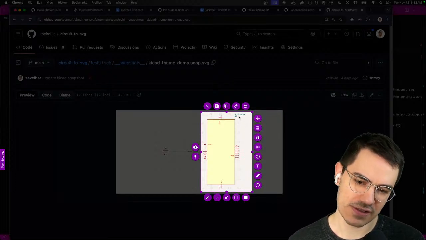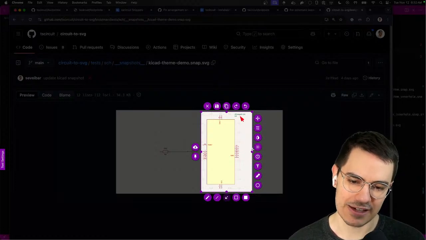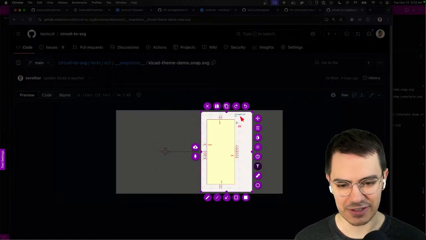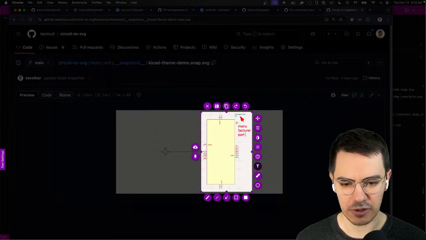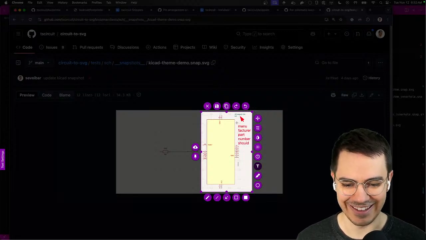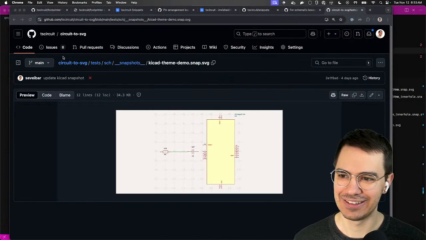Oh, actually, this is kind of wrong. This should go below. I bet when we flipped axes, that's another bug. Manufacturer part number should go below. It's endless.